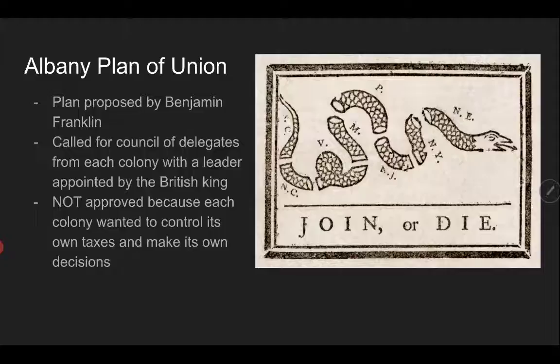They're threatened by Native Americans as we're pressing out into their land. And so the Albany Plan of Union was proposed by Benjamin Franklin, and what he originally said in 1754 is join or die in the Albany Plan of Union against the French and against the Native Americans. Join in this union of common defense so that we can beat any enemy. Now, I think what's important about this is it fails. It does not work. But this is considered the first political cartoon. And originally it was join or die with the British against the French.